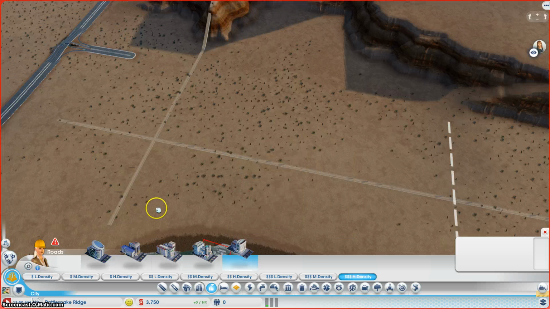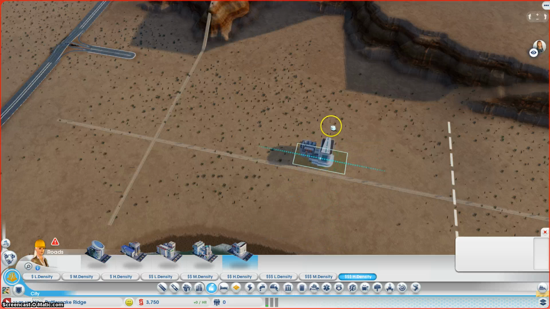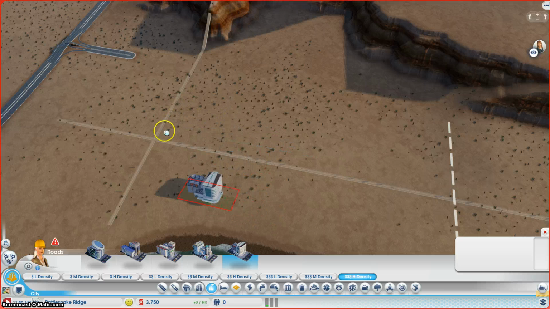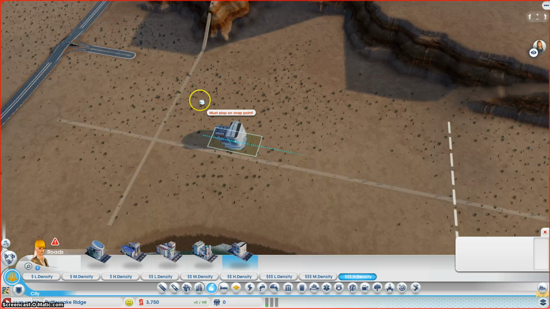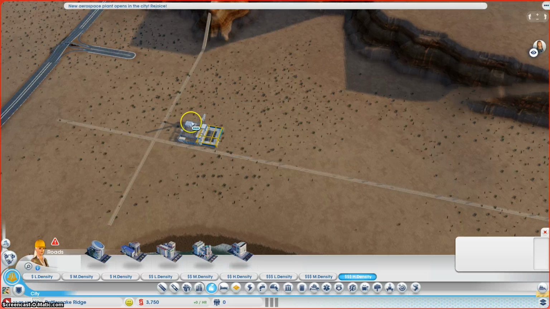Okay, so you can see where there are snap points on one side of the road. That's good. That means that we marked that boundary accurately because we cannot plop this outside the boundary of the expanded city. Okay, then we go out this way, and it looks like I marked that boundary a little bit farther out than it actually is. So I'm just going to drag this building as far as I can in that direction, and I'm going to plop it. Okay, so that marks the true corner of the expanded city here.